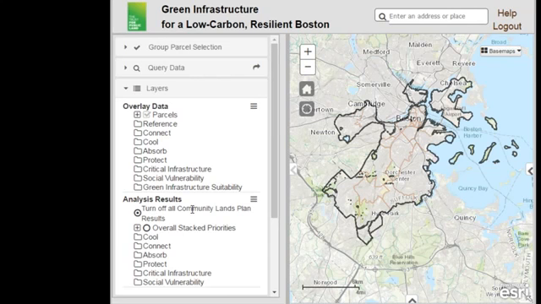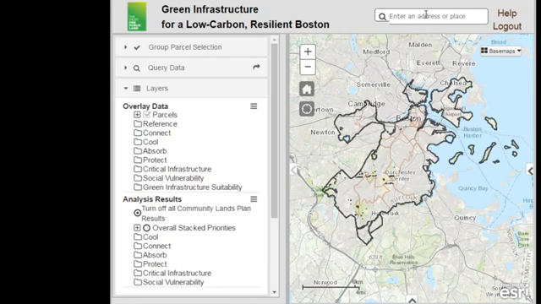So BPDA and the Environment Department are reviewing green infrastructure projects for their benefit to critical infrastructure in areas with a high risk of coastal flooding. So that's an example of reviewing a project proposal. If you had put out an RFP, you could also think of it from the other side. If you're a developer or someone that wants to do a green infrastructure related project, you can use this function to make the case for your site for doing green infrastructure on it.